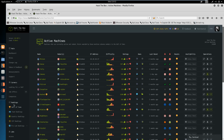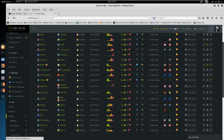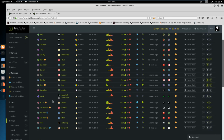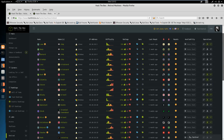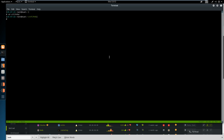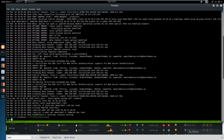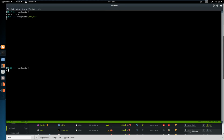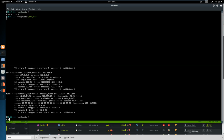So we've got Hack the Box up here. We're going to look at the retired boxes so that we can pull the IP address. We're doing Bank. All right, where'd it go? There it is. It's right in front of me. Cool. So it's 10.10.10.29, and we are not connected to the VPN, so we're going to open VPN, and we're going to run bank.ovpn. That's going to get spun up, and we're going to configure here. We got a tunnel address, cool.